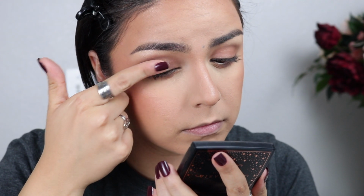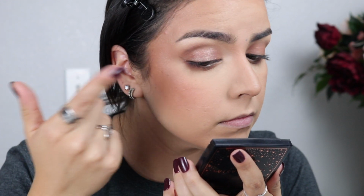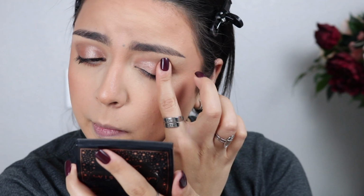And once it's set in place, I'm gonna go in with my fingers and I'm gonna add these inner corner shades all over my lid. And I just loved that sparkle. It looked super pretty.